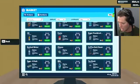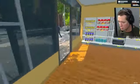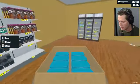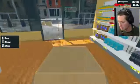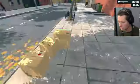We're gonna buy 2 flowers. We said we needed 2 milks. I'm a little bit nervous about the 2 milks. I'm just worried that's gonna be too many. If we can't actually put them onto shelves, then it's gonna go bad. All the dry stuff can sit over in the corners, but the milk and cheese and stuff can't, obviously.